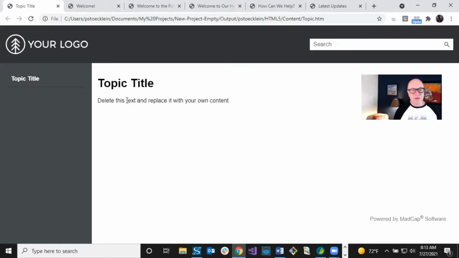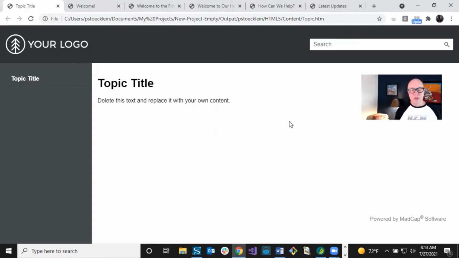You got the topic, the guts of the topic right in here, and then this is your skin around the edge of it. And this one happens to be using side navigation skins. So the links based on your TOC are over on the left, but we only have one in here. So there's really nowhere to go right now. Logo and search right there. So you can see it's super simple.